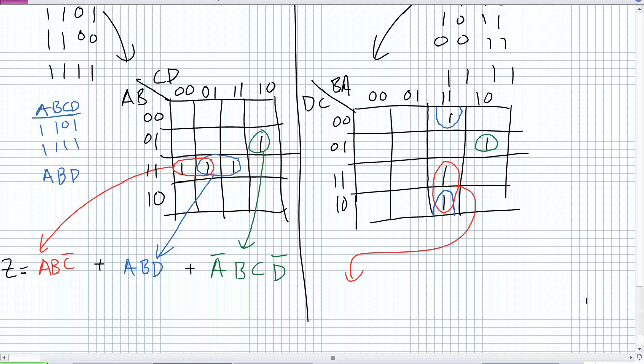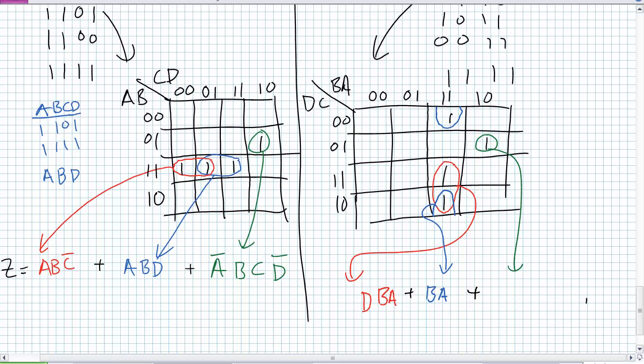Okay, what's in red for this one? ORed with what's in blue, ORed with green. Red is always in a column where B and A are 1. It's in a row where D is a 1. C doesn't matter. Blue. What's the thing in blue? It's always in a column where B and A are 1. What is the third variable?